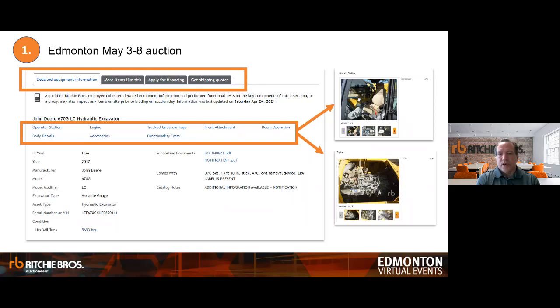You'll also notice the supporting documents feature that I just previously spoke about: work order information, Carfax information, DOT or, in Alberta, CVIF information is going to be located here, and there are hyperlinks that you can actually go in and view the documents. Also, the detailed information that you'll find, what comes with that. So the detailed specs, in this case on this excavator, tell you it's coming with a quick coupler and a bucket, the size of the stick, counterweight removal. So lots of additional information. If an EPA label is present, if you are an out-of-country buyer, that's where this information will be displayed as well.